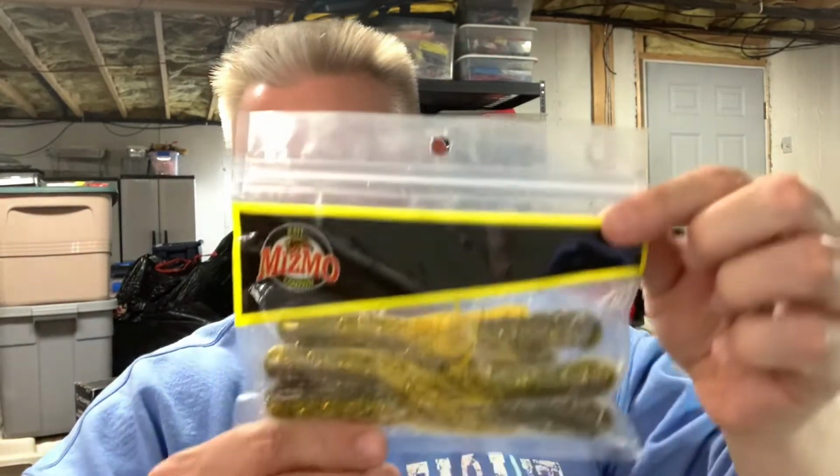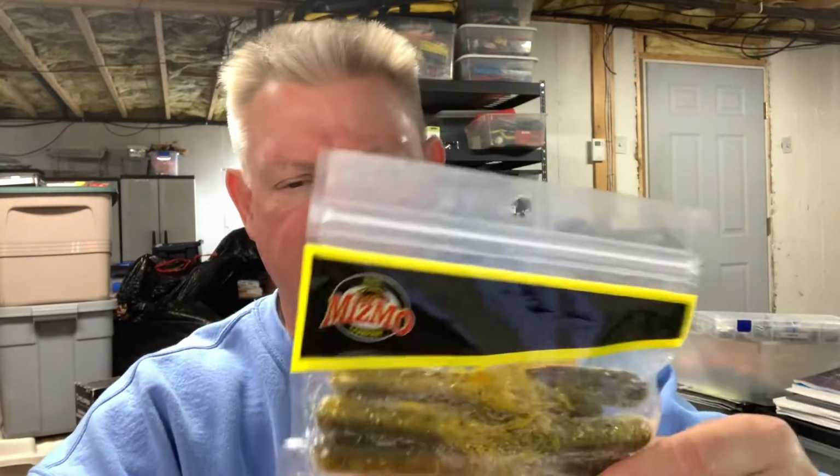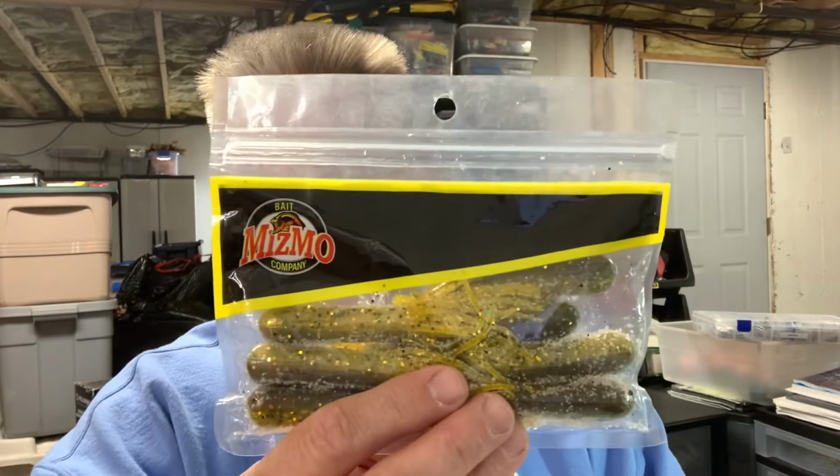Now, as far as tubes go, any tube you like is fine. I have a few brands here that I like a lot. I like the Mismo tubes. I still see them on Tackle Warehouse. There doesn't seem to be a lot of colors. There used to be. I can remember going into stores and it seemed like 100 colors of these. I'm assuming they're still going. Who knows? Maybe just stock is low, but the Mismo tubes are great.